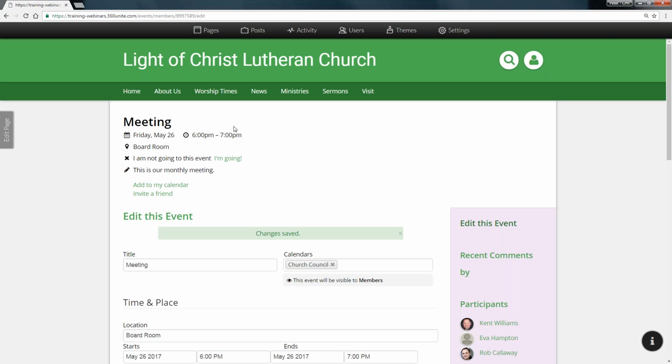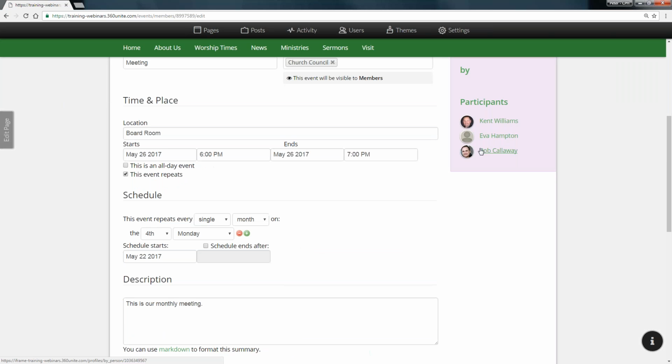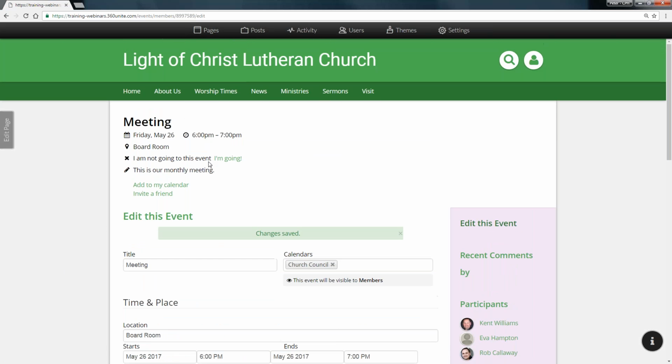There we go, and that way they'll be notified of that change, and the calendar will be right, and then they can mark here, I'm going to this event or not. And like Stephen was saying, once you mark I'm going to an event, then you can change all of your preferences for notifications and say, I don't really need 6 notifications for this. I just need to be notified the day before. We'll update that. There we go.